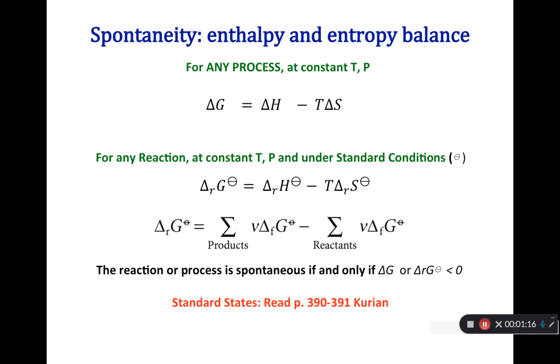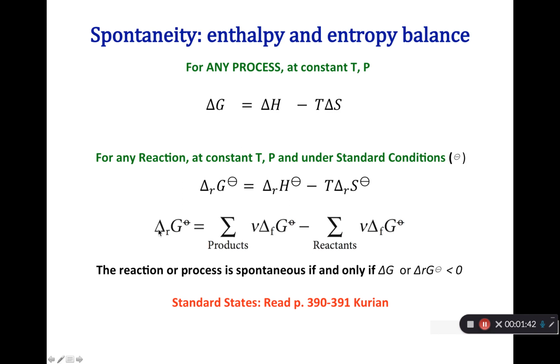Standard typically means a pressure of 1 bar and that the concentrations of the reactants and products are 1 molar. The temperature is usually 298 Kelvin, and these are the standard conditions. So if delta Rg standard is less than 0, the reaction will be spontaneous under those conditions, under standard conditions.